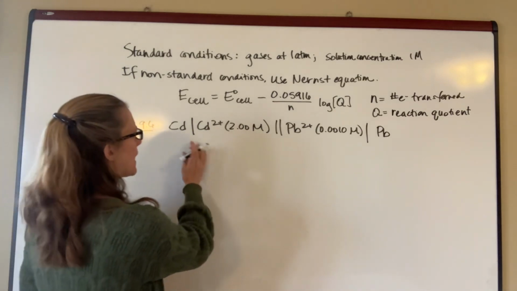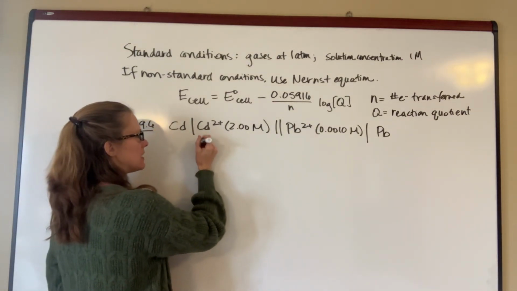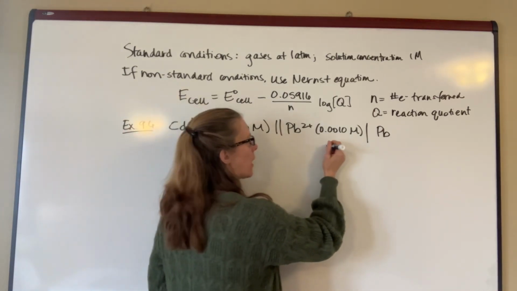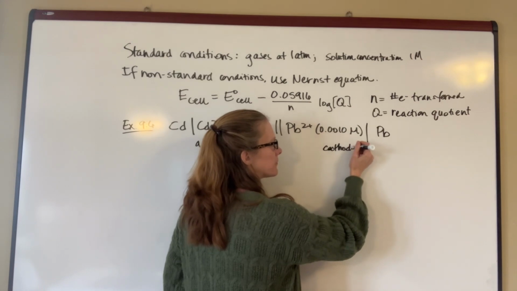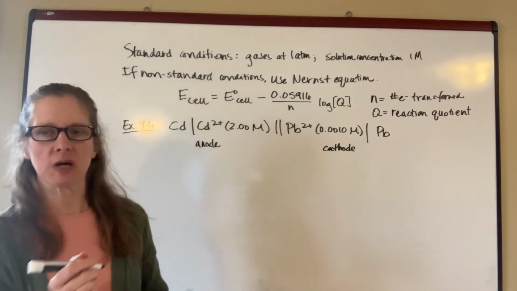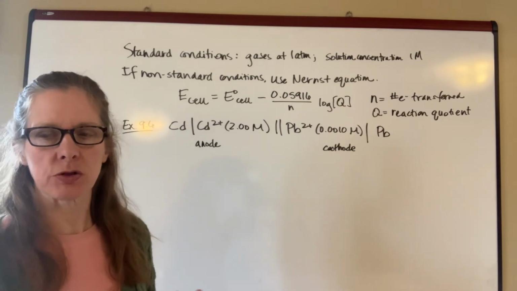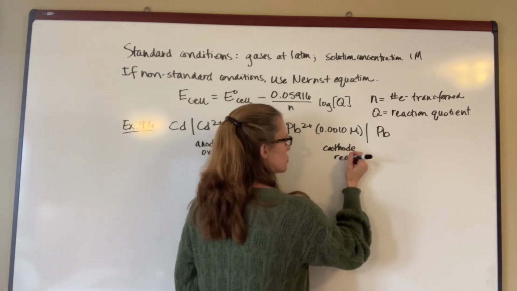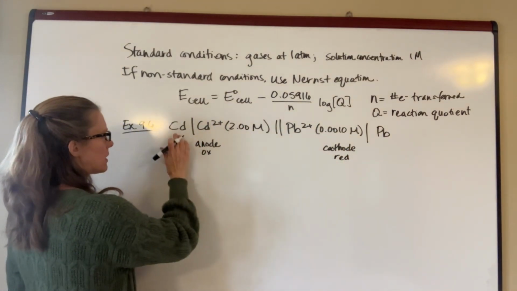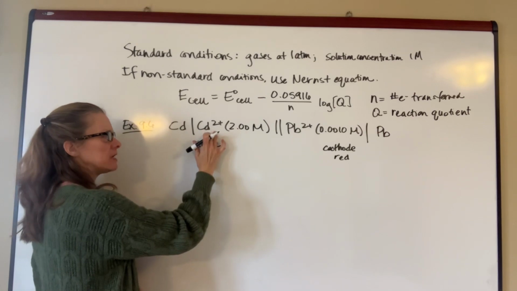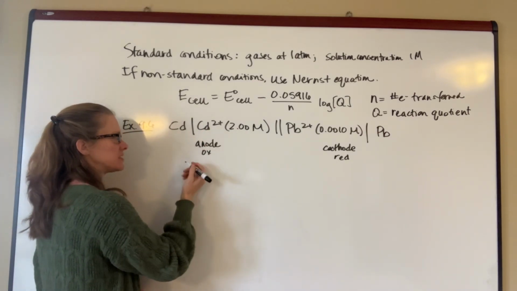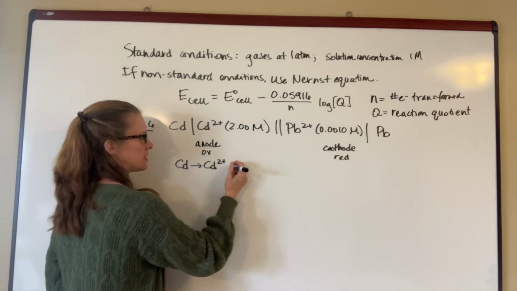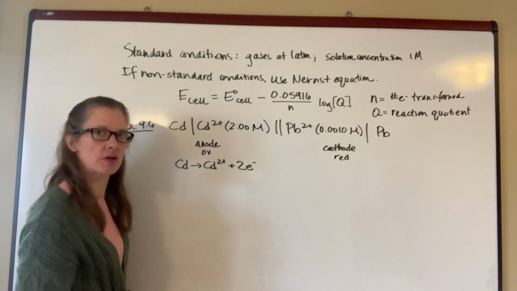So we know that the left-hand side of this is going to be the anode. I'm not going to draw this out, but the reason I'm reminding myself of this is so that I know which side I'm gaining electrons and on which side I'm losing electrons. Well, the anode is oxidation, the cathode is reduction. So that tells me that I have cadmium and a cadmium ion. And if I'm going to have an oxidation reaction, it has to look like this, because I have lost electrons on this side.